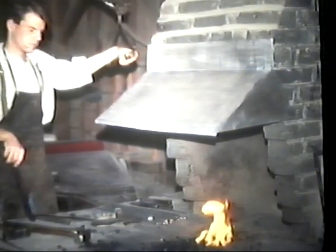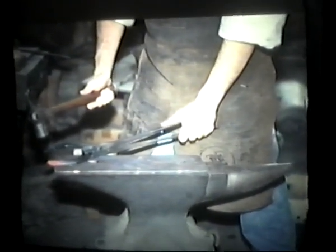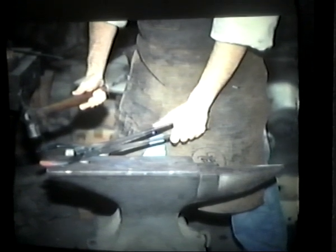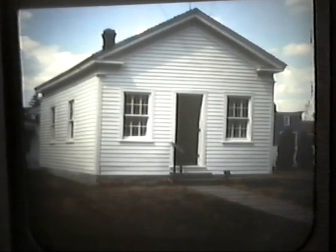Near the birthplace cottage on Penn Street is a reconstruction of a blacksmith shop very similar to the one Jesse Hoover built and operated here in West Branch. A variety of vintage tools may be seen at the shop. During the summer, blacksmiths often work at the forge in much the same way Jesse Hoover did over 100 years ago. Just past the blacksmith shop is the first school built in West Branch. The school is outfitted with a teacher's desk and platform, and other appropriate furnishings typical of the 1870s.